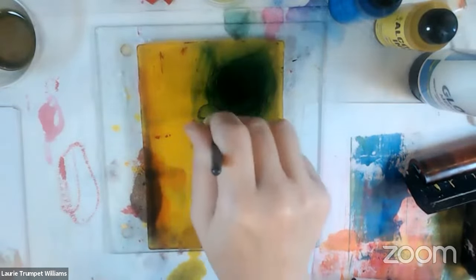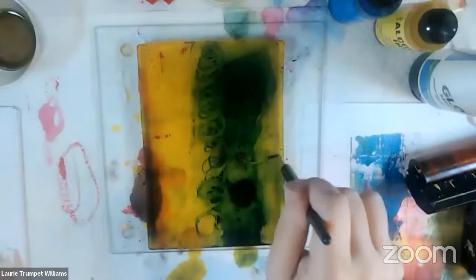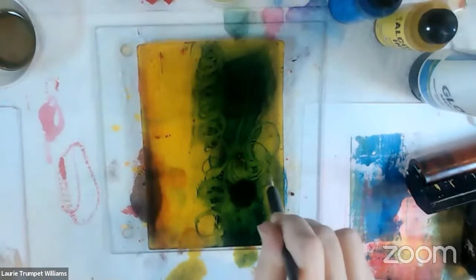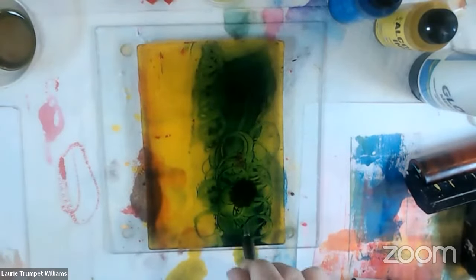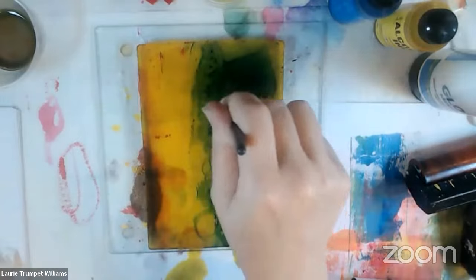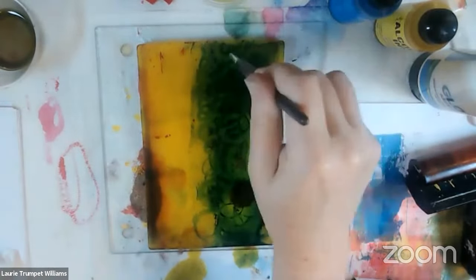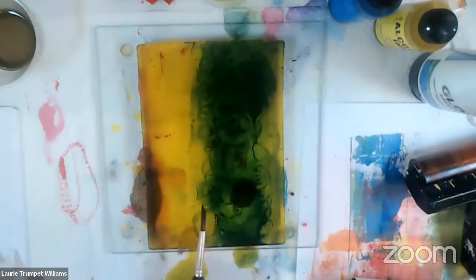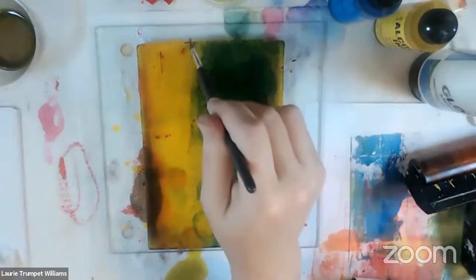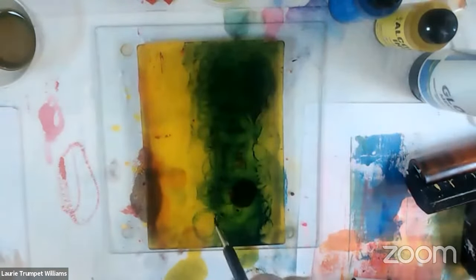Two things, a comment and a question. Bonnie cleans her plate. When she uses a heavy body acrylic and heavyweight watercolor paper, she will leave the paper on the plate and then pull it the next day. Yeah, because you don't have it exposed. That makes sense. And that way all of it soaks up into the paper throughout the night.